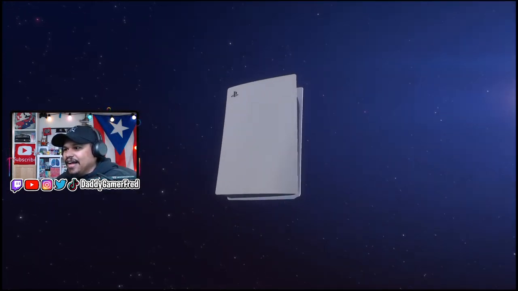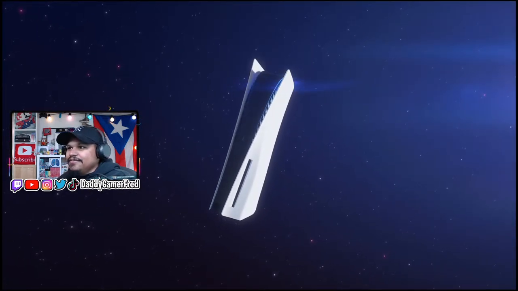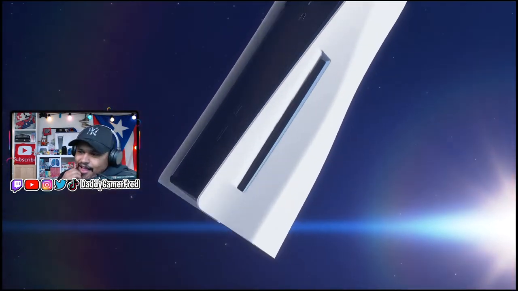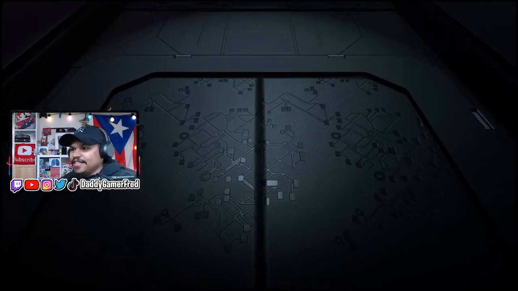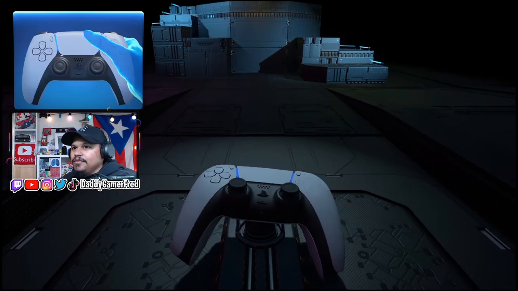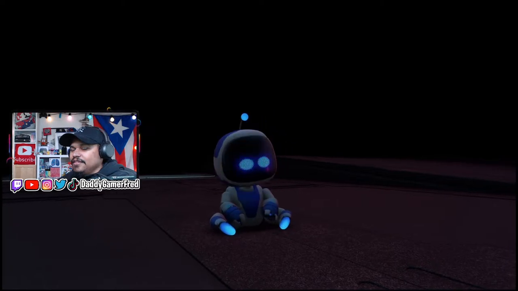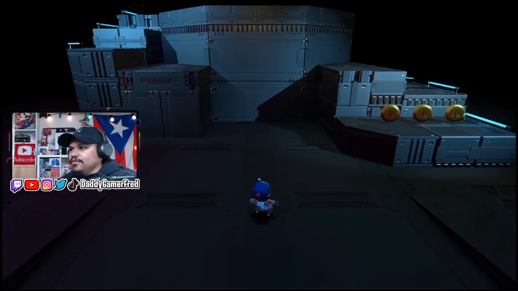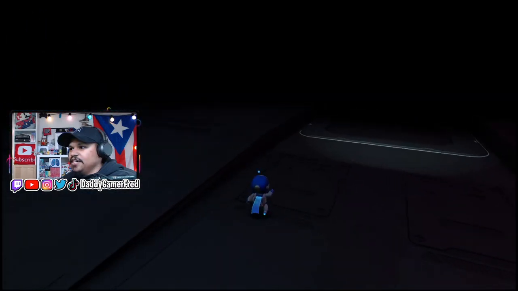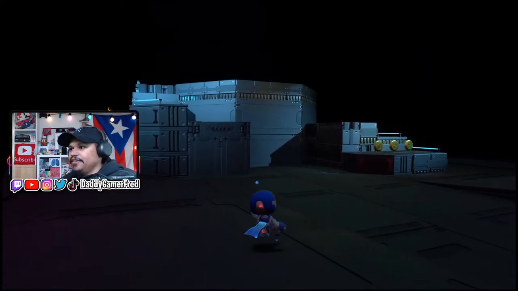All right, it is the PS5. The disc edition. Let's go. The vibration on this is strong. Okay. What do you want me to do? Oh, okay. Let him out. Astro, what's good? Okay, coins. Make sure to always check behind you. Nothing? Okay. Let's go.